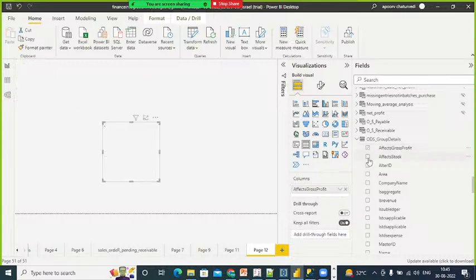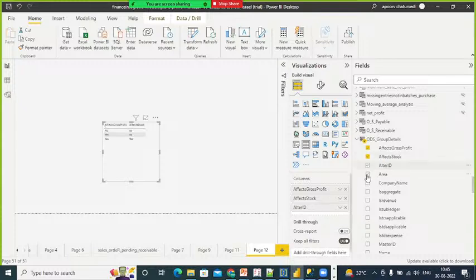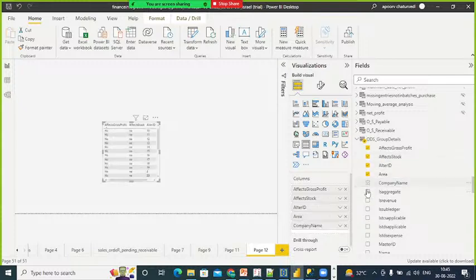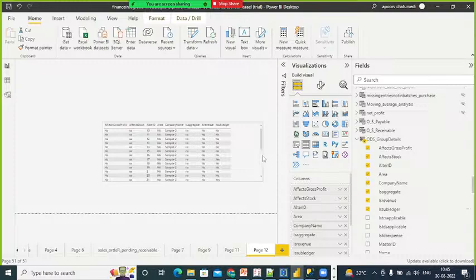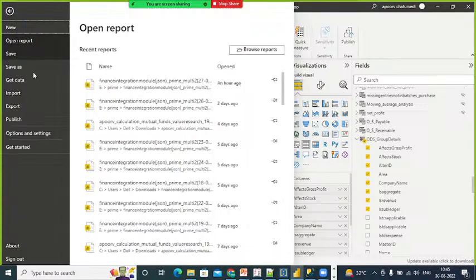And here I see that I am getting all the details by the stock. Did you understand? Yes, sir. That means my data has been linked up with the database. Is it clear? Yes. So I save this.